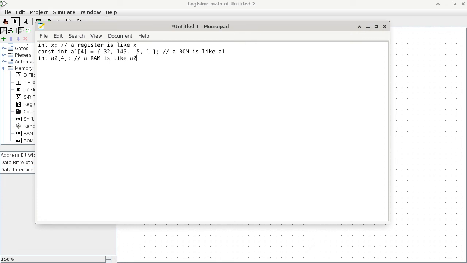So can someone tell me, just from the looks of it, what is the main difference between A1 and A2? Yes? You can change what's inside a RAM, at each location, but once the ROM has its values, you can't change it. That is correct. So ROM stands for read-only memory. The name itself spells out exactly what you cannot do, which is to overwrite. RAM, on the other hand, as random access memory, doesn't quite say that it's overwritable, but it's sort of implied.